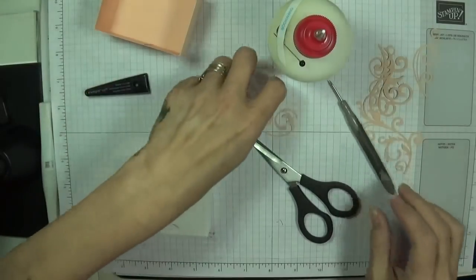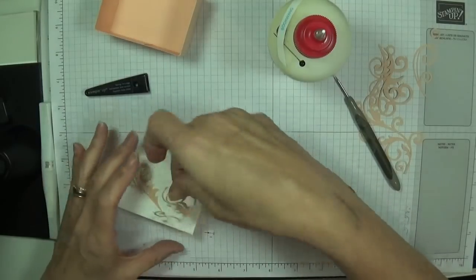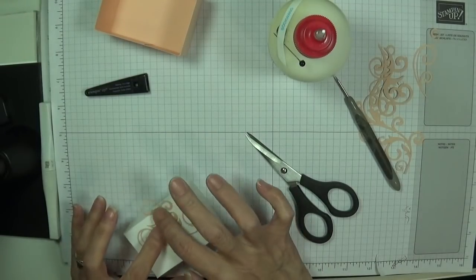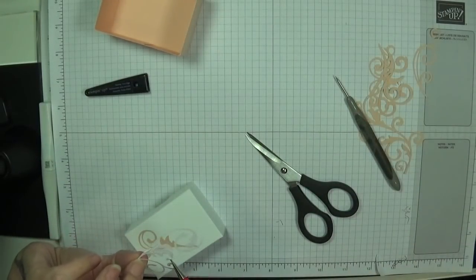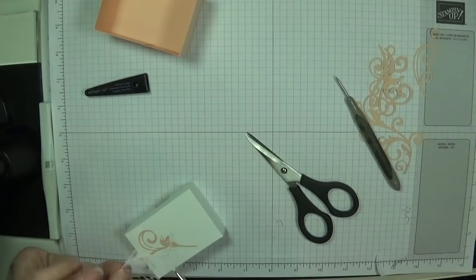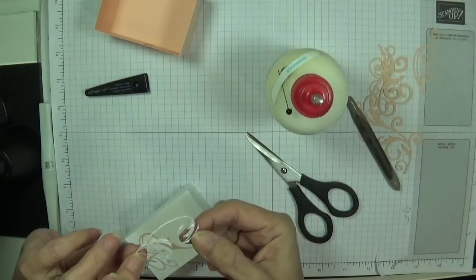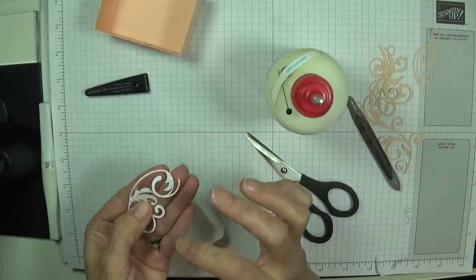Isn't that beautiful? Oh, look at that piece. I'm definitely going to add that there. Oh, look at that, it finishes on that side perfectly. But that little bit will dangle over the sides now. So, again, I'm going to add glue everywhere. It's not something you can do in stages, you've got to do it all the way around. And if you get a little bit too much on, or you think you have, just get your finger and dab it on.